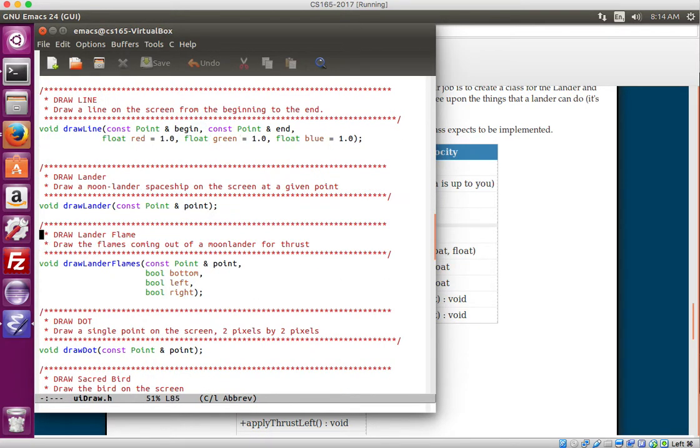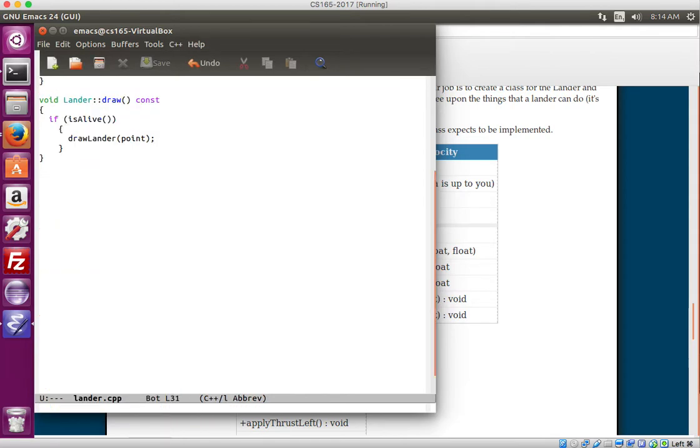Okay, draw lander needs a reference to a point. So we give it the point object from the class, and it should know where to draw that lander. Make sure to save that.